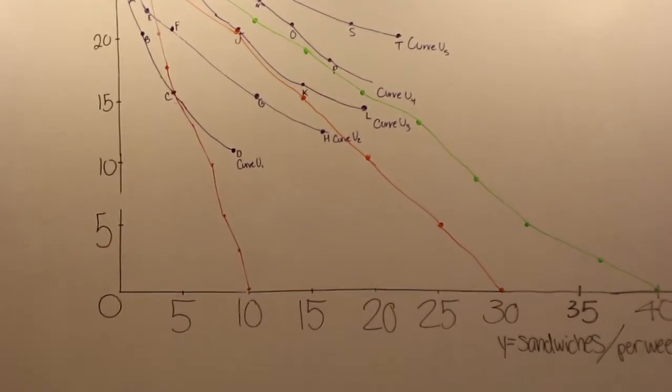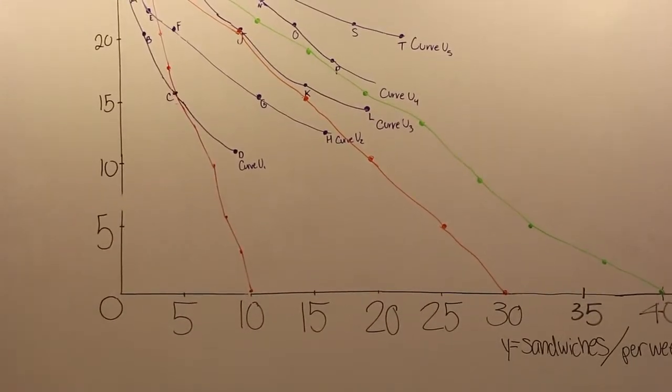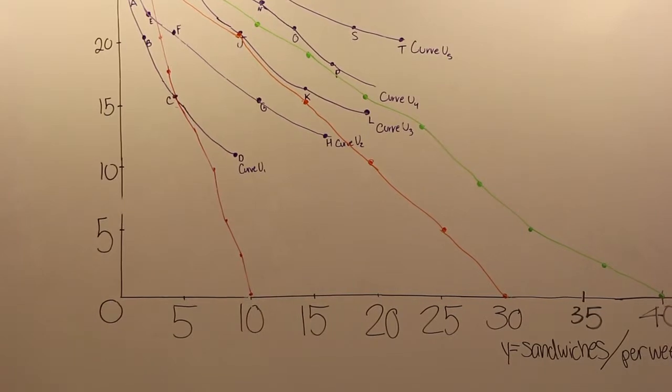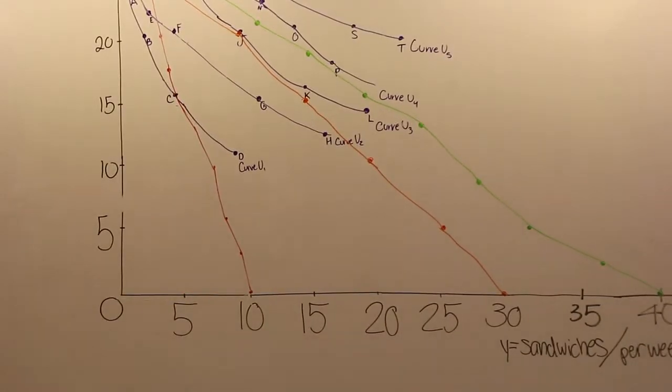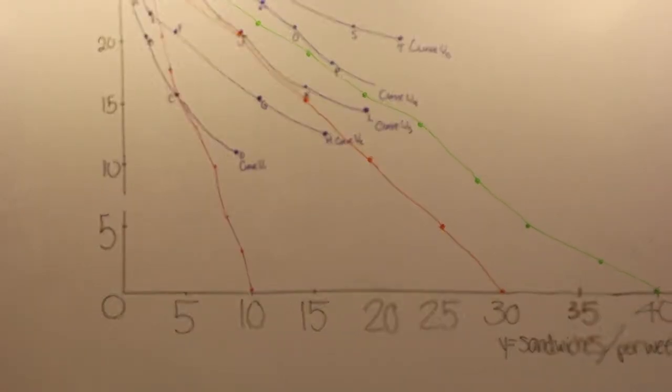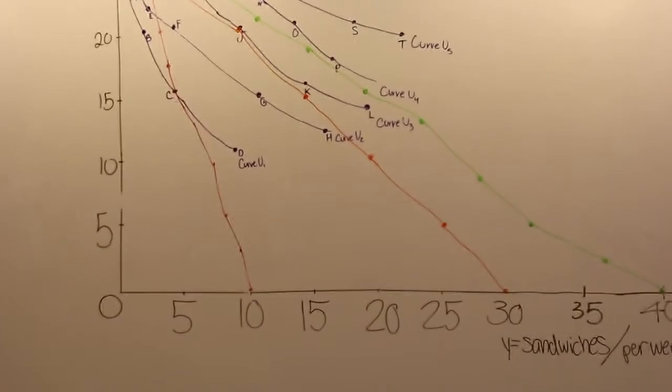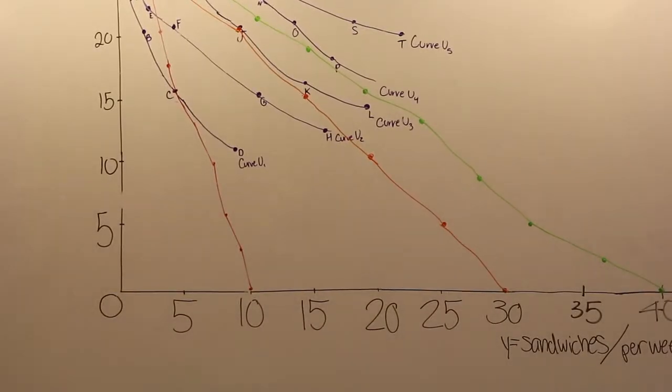Now question C states, now draw the budget lines implied by a price of yogurt of $1.20 and sandwich prices of 90 cents and $1.80. With the observations you've already made for sandwich prices of $3.60 and $1.20, draw the demand curve. Explain how this demand illustrates the law of demand. This is what we will do now.